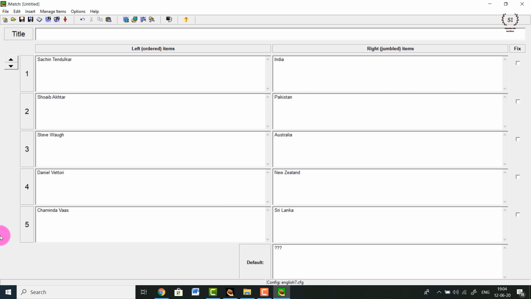Okay, what next? If you want to add more, simply you need to press this up key. Now we need to add more players. Let's go with South Africa, Sean Pollock. Then West Indies, it could be Kieron Pollard.